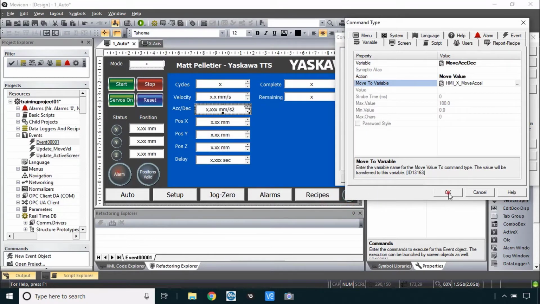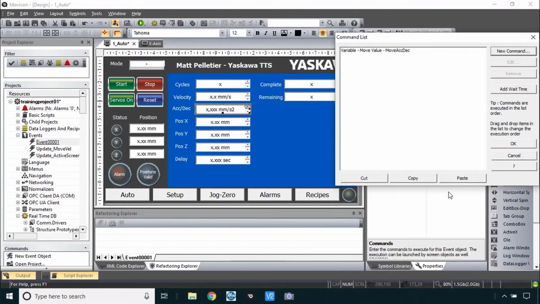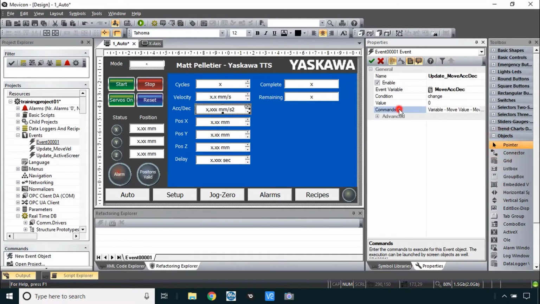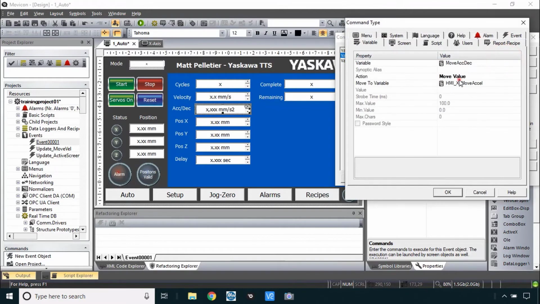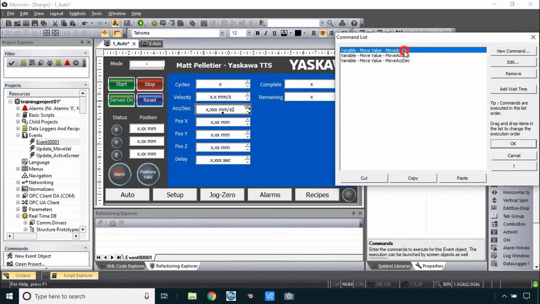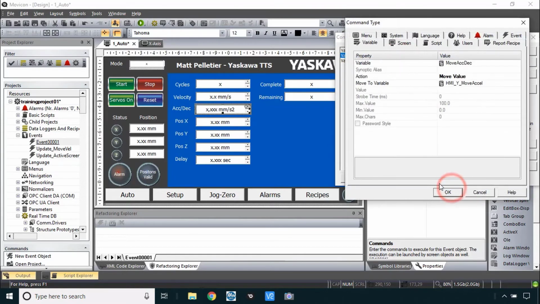Lots of moves going on here. Hope that's not confusing. Okay. And to avoid that issue we had before, let's click OK to commit that data and then come back in to copy and paste 3 times. Then edit the second one down to the y-axis and the third one down here to the z-axis. Let's check all those to be sure. X, Y, and Z. Okay.